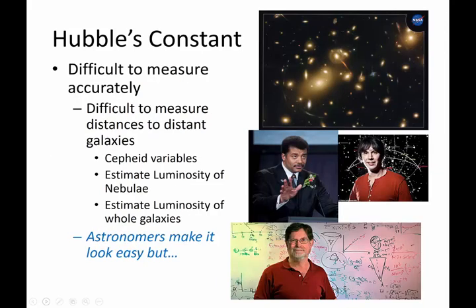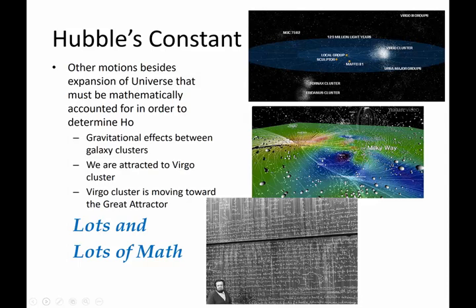As we talk about these numbers and talk about the data, please keep in mind that astronomers make it look easy. Neil deGrasse Tyson, Brian Cox, George Smoot are a few of them, thousands of really excellent, very smart astronomers who use lots and lots of math. Because as we try and measure these distances to galaxies, there are a lot of variables we have to take into account. The Cepheid variables, very useful, but there is error built in. They have to estimate and measure the luminosity of nebulae and gases and galaxies. And that all adds into errors. So sometimes you get to the point where you go, well, why can't they know better? They're doing a pretty darn good job as it is.